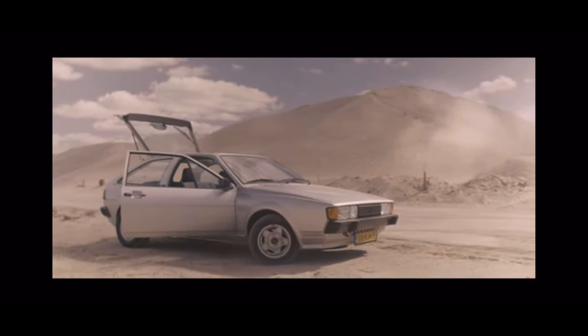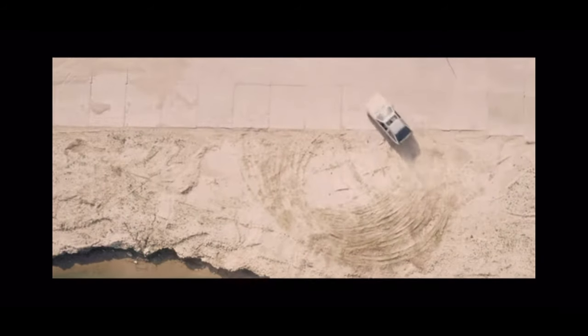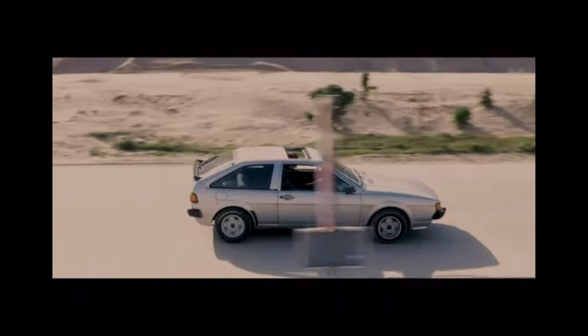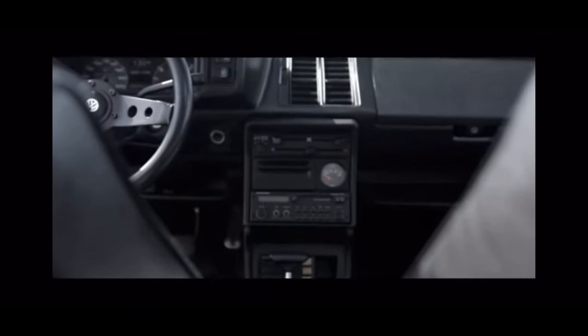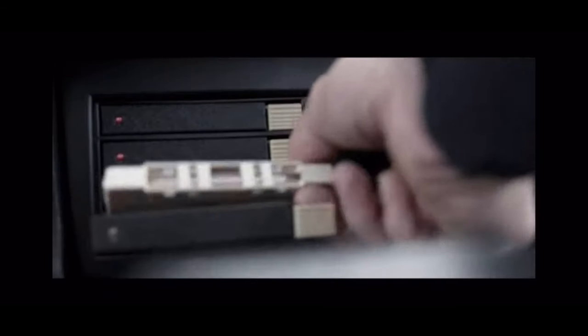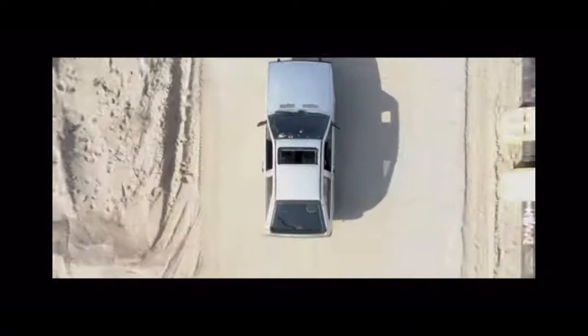Maybe you're looking for something a bit more retro — this might just be what you want: a Mark II Volkswagen Scirocco. Just forget about getting a Mark I. This car is an extremely great investment. Classic Volkswagens always are in great condition. This could eventually fetch five figures, but at the moment it lies significantly lower than the five grand mark, which makes it a perfect option for those considering a more adventurous choice for their first car.